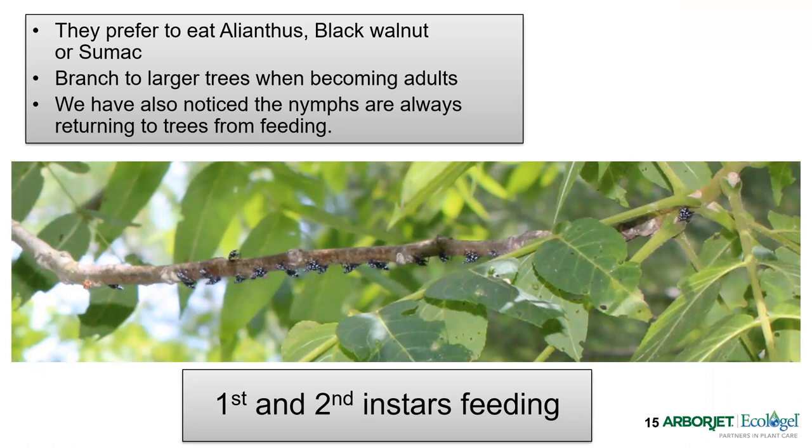They're searching for that. We think there's some good indication from a South Korean paper that came out last year, and this insect became invasive in South Korea in the early 2000s. They've had a very similar run as we have. There's some indication that they are sequestering the toxins out of certain plants, just like the monarchs do with the milkweed, to gain protection from predators. And that's why birds are really leaving them alone. So with walnut, it would be juglone. With the ailanthus, it's the ailanthone. We do have some studies going on at Penn State this year that are going to help confirm or deny it. But it looks very probable that that's part of what's driving them.